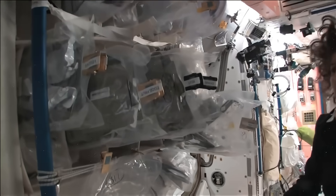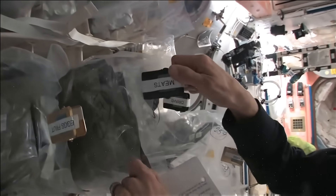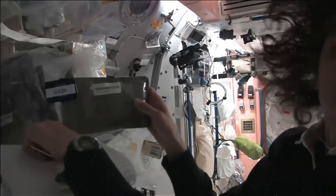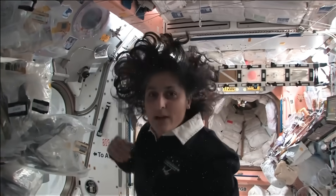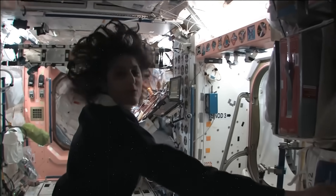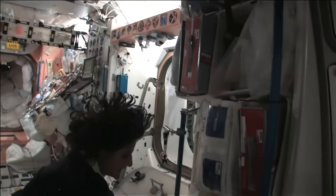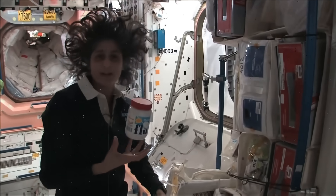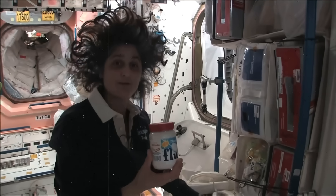We have all this type of food. Some of it is dehydrated, so we have to hydrate it — fill it up with water. Some of it is already made, and then all we have to do is heat it up. I'm pulling out barbecued beef brisket — pretty yummy. Not only is this food made in the U.S., but we also have food here from Japan. We've got Russian food — all these red containers are filled with food from Russia. And then we get some of our specialty stuff, some of our favorite things that your family can send up. In fact, I like fluffernutters, and so I got sent up some fluff so I could make my fluffernutter with peanut butter. So you have a lot of food up here — no problems.